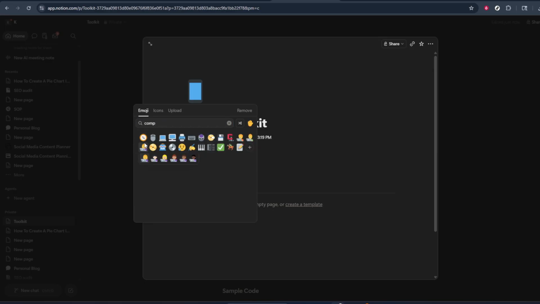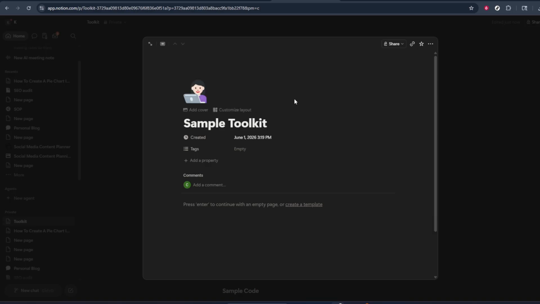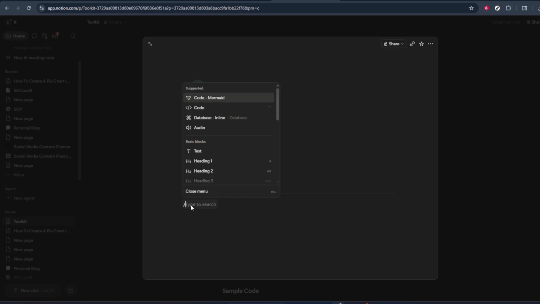Simply click on the page title area and type a descriptive name. Think of something that best captures the content of the page, whether it's the language you're working with, the project name, or the type of resource it holds. Clearly labeling each page is a great way to ensure you can easily find and access your resources when needed.